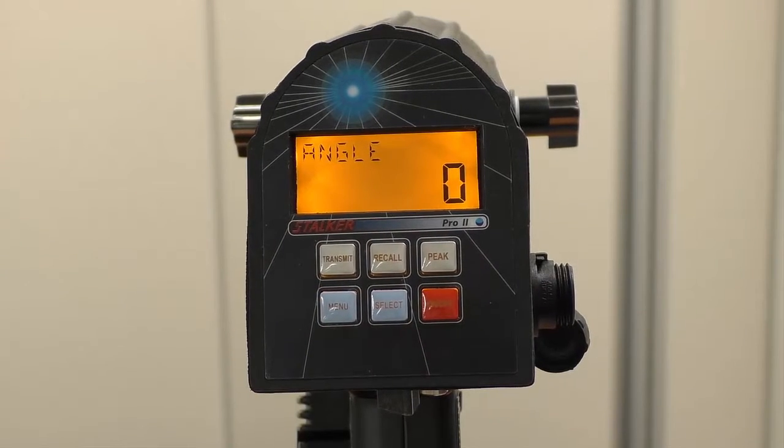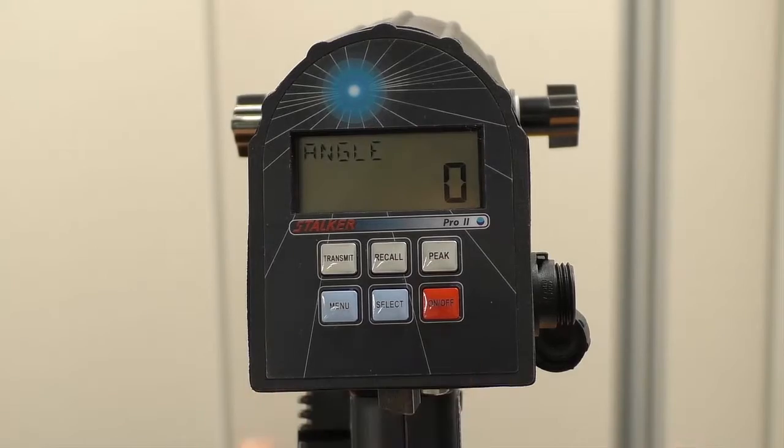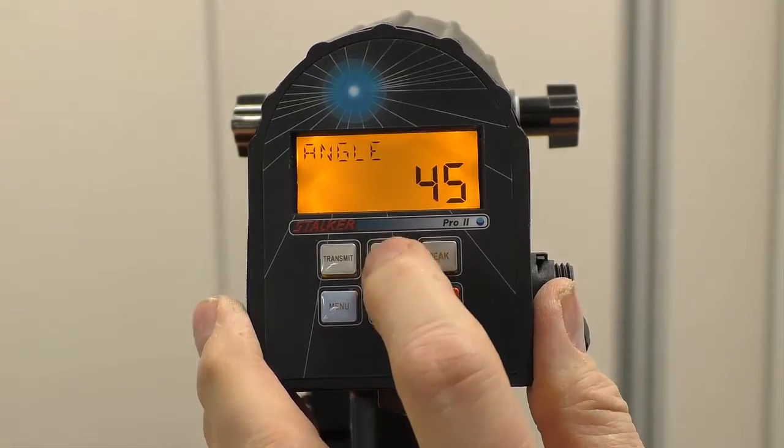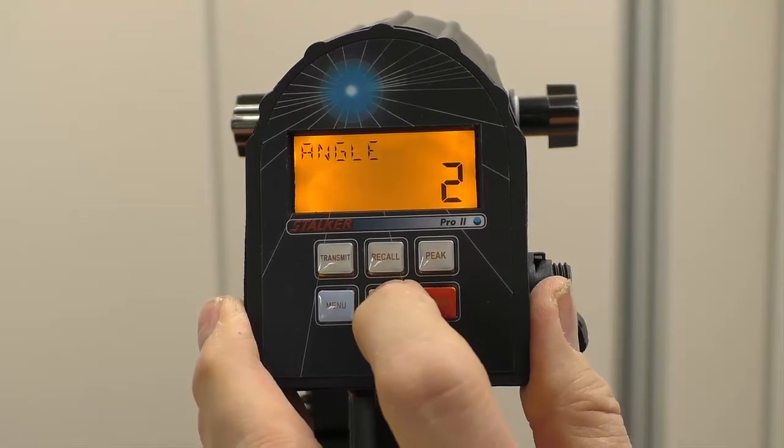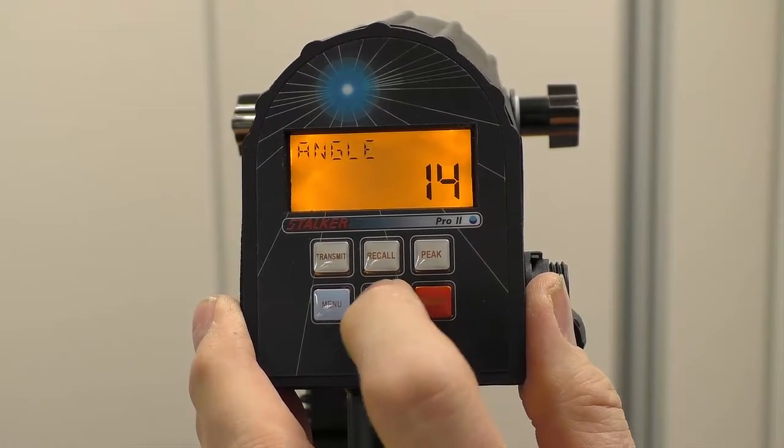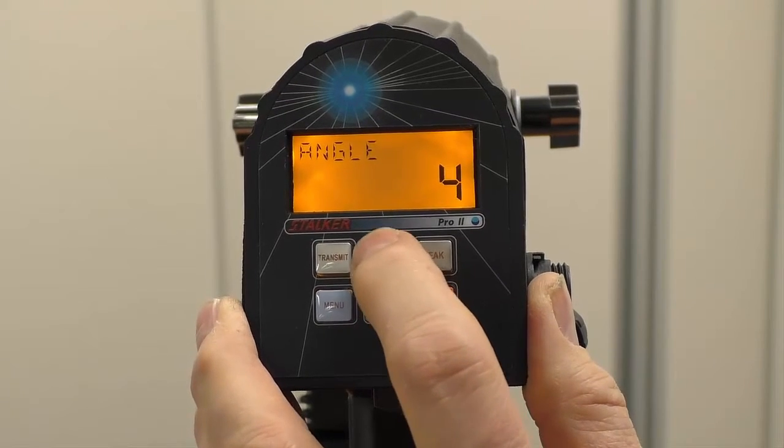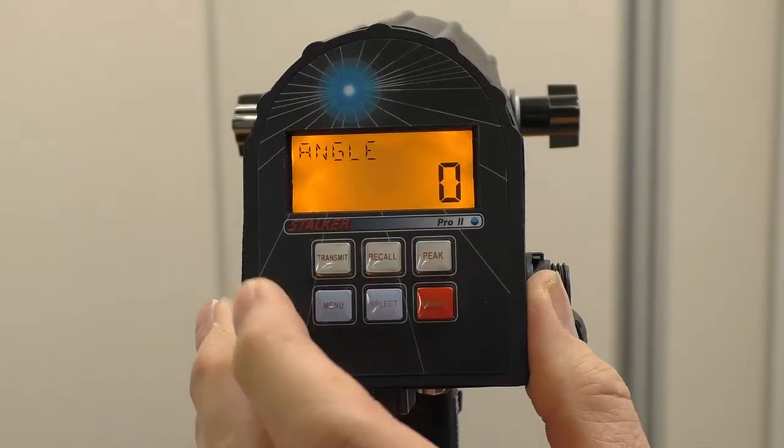Now the angle is an interesting one. That's the angle from which you're actually making the measurement. So if you're 15 degrees off from the actual angle that the cars are driving past, for example, you would need to set this to about 15 degrees or 10 degrees or whatever. In this case, we're actually directly in line with any measurements we make. So I'm going to leave it at zero. But you need to double check this.